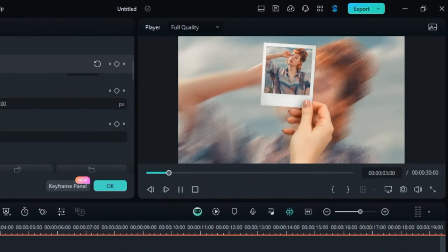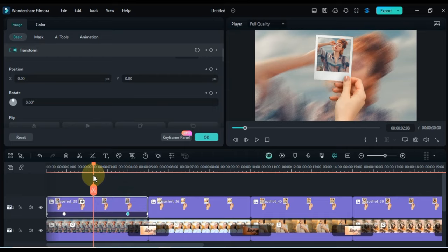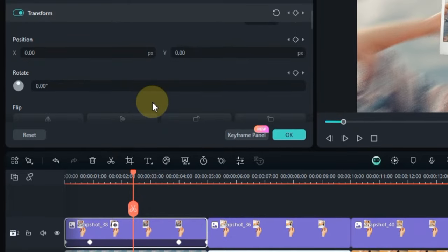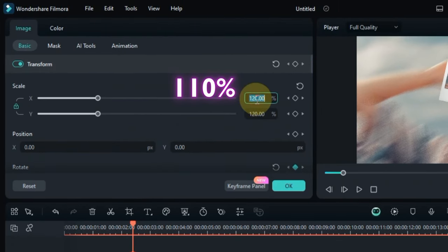These are the tips and tricks that help a lot in making our New Year's toast photo slideshows quickly. Now again move the playhead between these two sets of keyframes. Here we add another keyframe. Go to the transform tool. From here, set the rotation values in this keyframe to 10. And set the scale values to 110 in this keyframe.